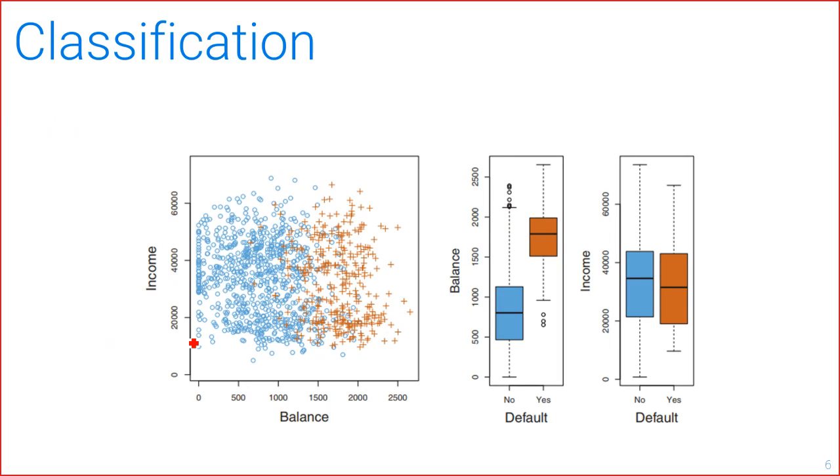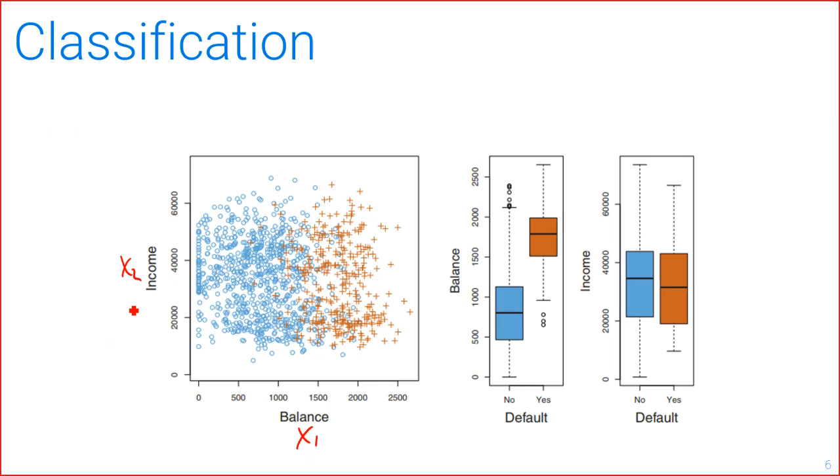So let's illustrate with an example. Here again, we are talking about the case in which we want to predict whether someone with a credit card is going to default in the coming month. And so here we have in orange people who did default, and in blue people who did not default. And so what we try to do is build a classifier in which we try to predict the response, yes or no, as a function of two independent variables. So let's call them x1 and x2.